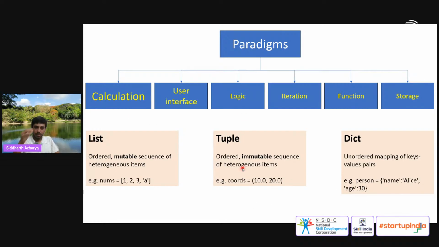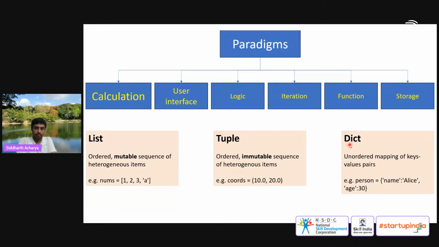So we'll quickly recap what we covered in storage. We covered list, we covered tuple, we covered dictionary. Dict is basically how Python mentions the dictionary. So list is an ordered mutable sequence of heterogeneous items. Tuple is an ordered immutable sequence of heterogeneous items.